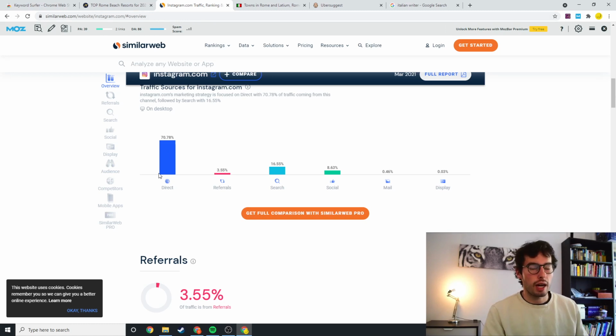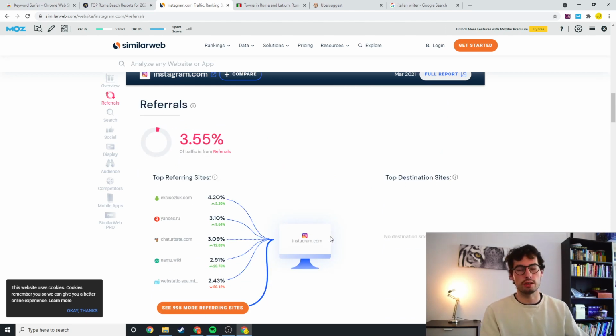They don't need to search for something and then find it. You see a very, very high percentage of direct traffic, right? Medium amount of referral traffic, some search traffic. So if you search for a profile, you're going to go through Google into Instagram. Social traffic from other websites. But here you can just very quickly see where the traffic comes from, and then you can do this for any sort of website.